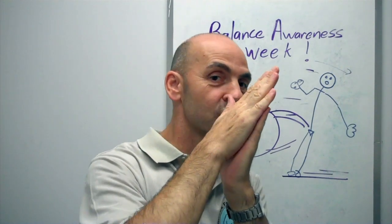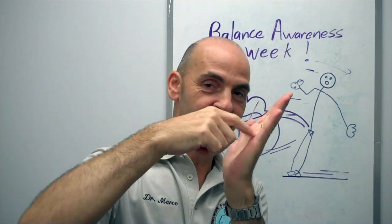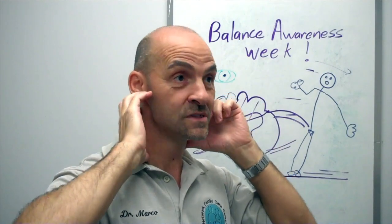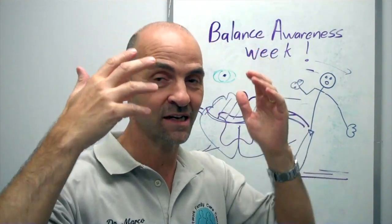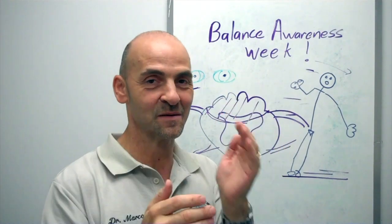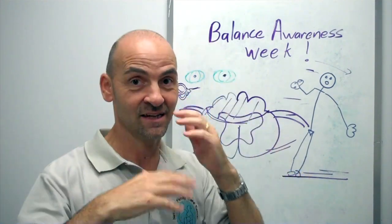But if you start to lose the curve in your neck, there's less surface area touching each other, so there are fewer receptors sending signals to the brain of where you are in space. So losing that curve in your neck is a really bad thing for knowing where you are, for balance issues, and for stimulating your brain and everything else. So maintaining the curve, like I said, we've talked about this lots and lots of times, is really important for so many functions of the brain, the body, and everything else.